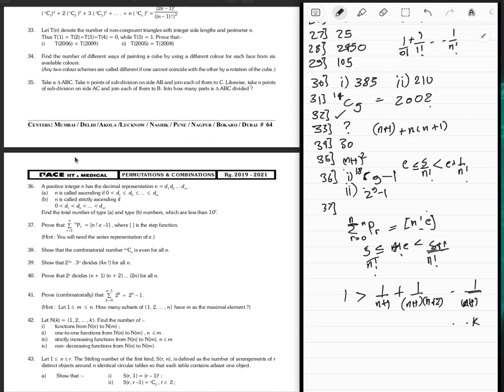Come on. And this works for every n you are saying. Okay, let's change this a bit. It's like 1 is bigger than 1 upon n plus 1 upon n times n plus 1 plus 1 upon n times n plus 1 times n plus 2, and so on, right? Yeah. Come on, think. Why can't I think about it today? These factorials though. Yeah, I don't know. I don't even solve that.